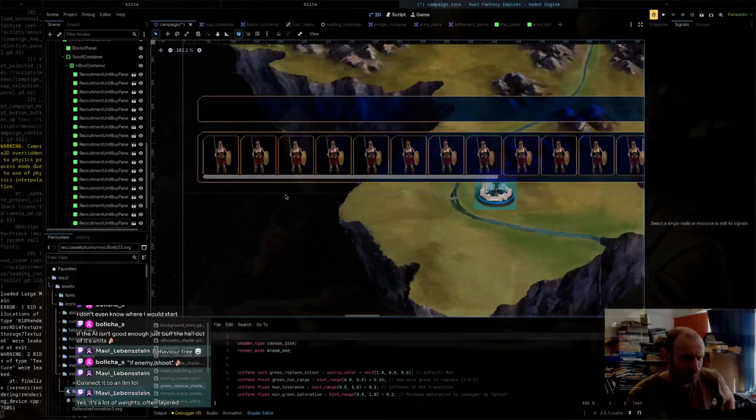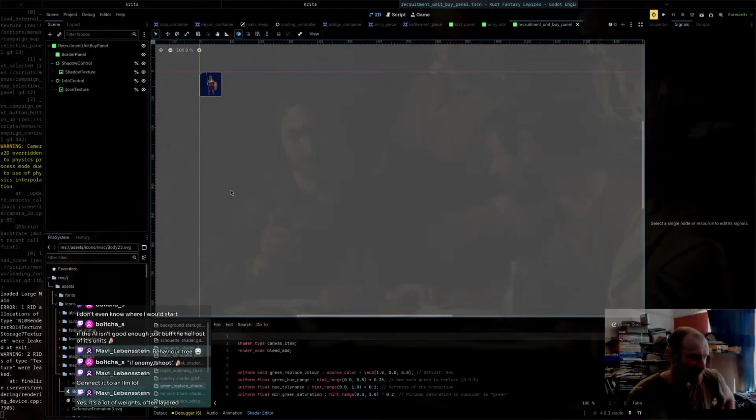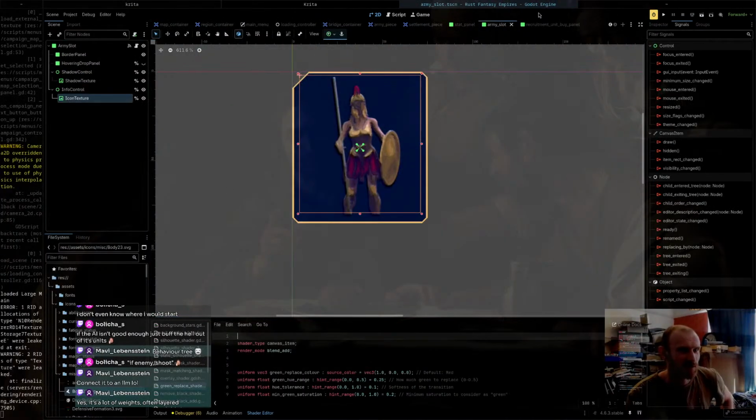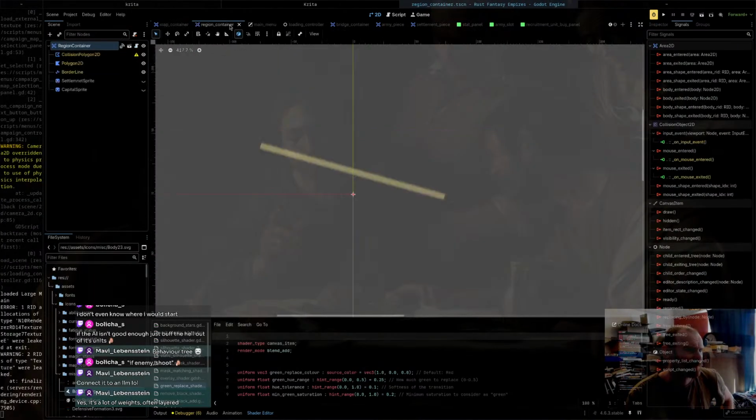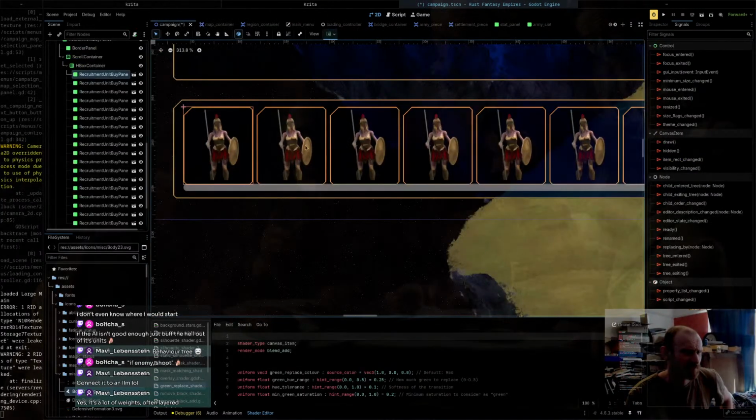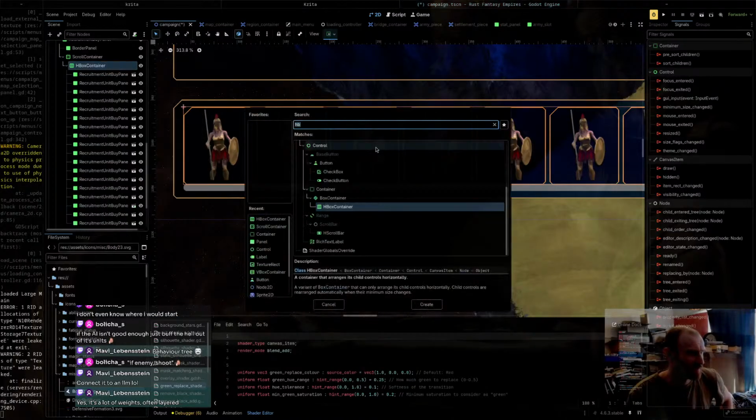Sure. Oh, this is a problem. I'm lost. I don't know what happened. Where am I? Oh, I see. I think I have to make a margin container.